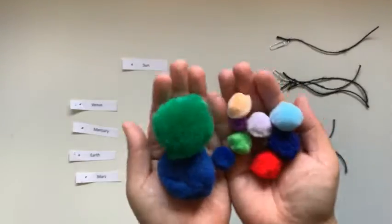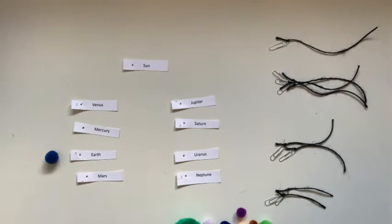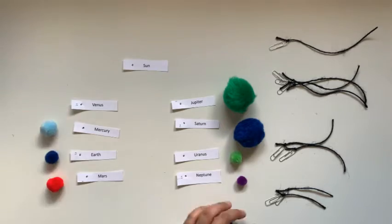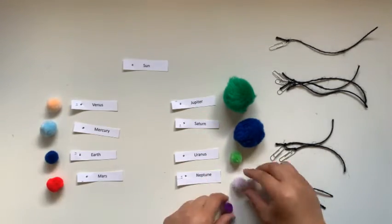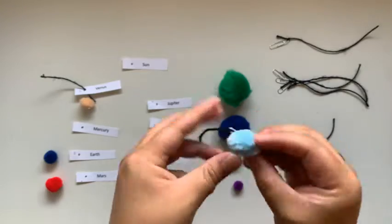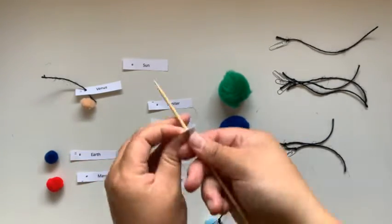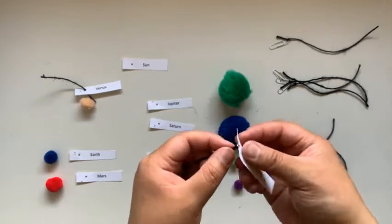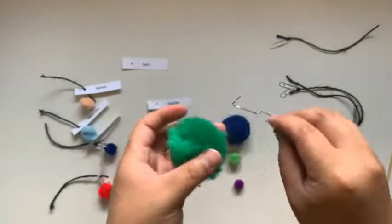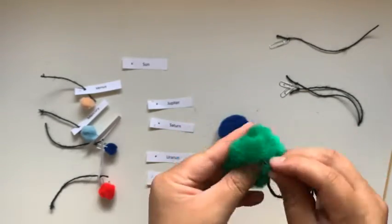Now you get to decide which planets will be represented by which pom-poms. We know that the planets have certain visual characteristics like the Earth being the blue planet, but go ahead and make creative decisions for your own model. To attach the pom-poms, bend open the paper clip, insert the pom-pom, and then squeeze the paper clip back together. Add the planet labels by using a skewer to create a hole and stringing it through. For the bigger pom-poms, you can open up the paper clip even more before squeezing it back together.